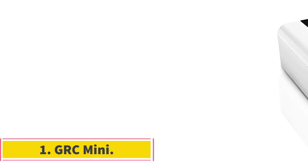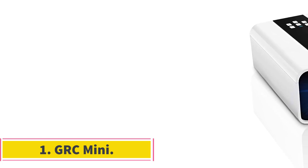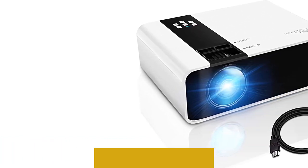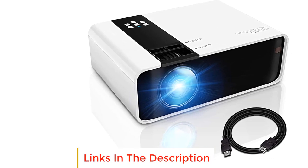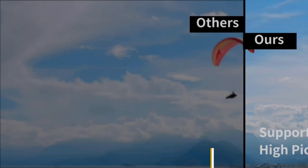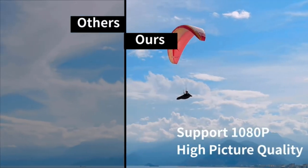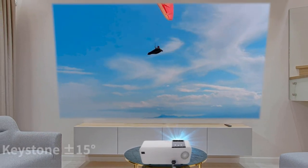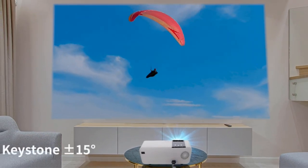Number one: GRC Mini. The GRC Mini best mural wall painting system is one of the most exciting and affordable ways to decorate your home. It is perfect for small or large homes. This mural wall system features a projector that projects on a wall surface which is as large as an empty wall, making it the ultimate solution for outdoor decorations.